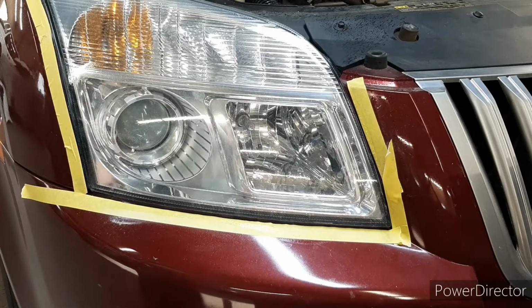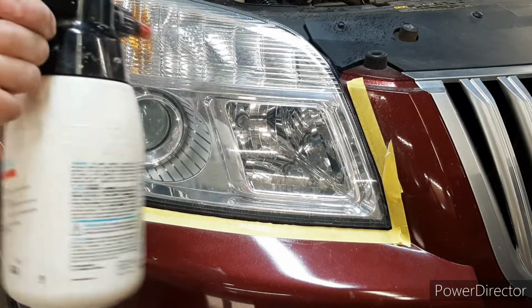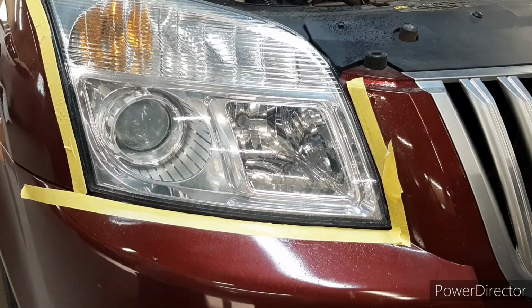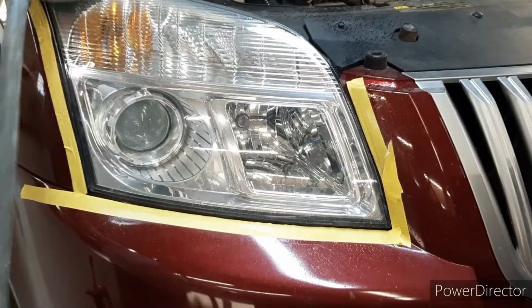Some of this stuff in here, you can't see on the camera, but it's behind the lens. You might not be able to get it all out, but make sure you just keep it soaked. And I'm going to do a couple more passes of this.